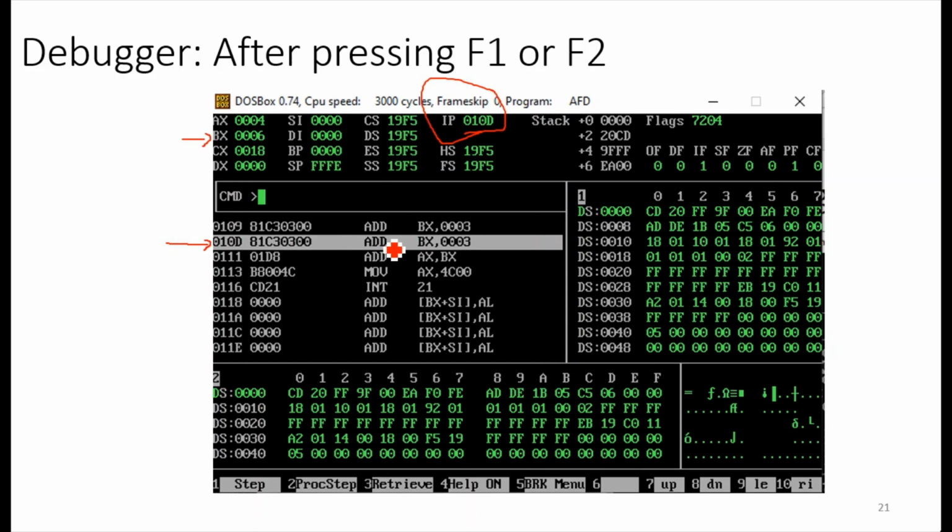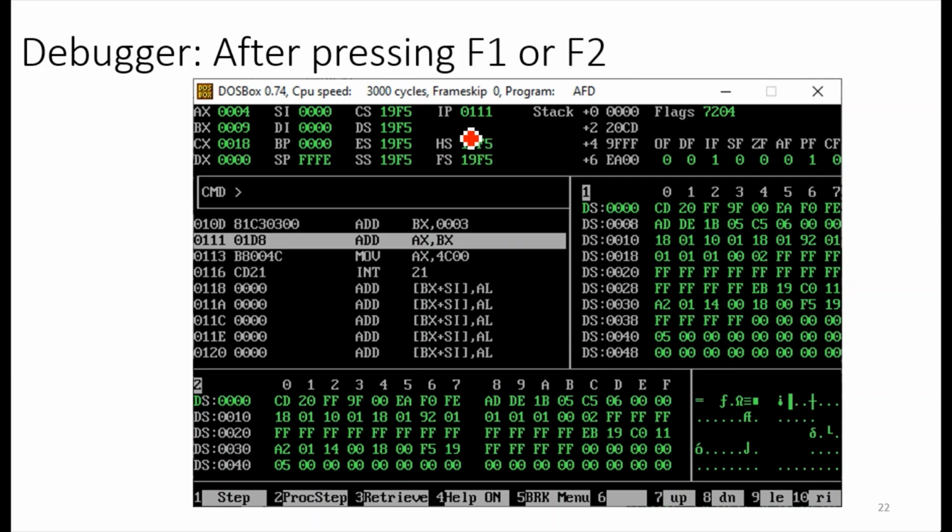Now again the instruction is add BX, 3, so the BX value would be updated to 9 and IP would be pointing towards the next location. As indicated, IP is pointing towards the next location, which is 0111, and the BX value is now 9.